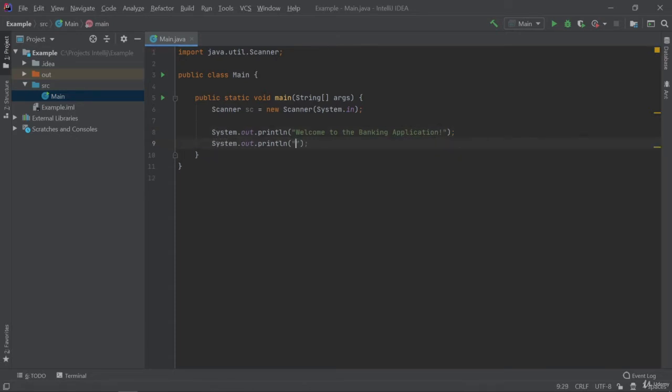I will say click 1 for exiting from system. Okay, and let's write here SOUT and our operation. Click 1 for exiting system, SOUT, and I will say click 2 for money transfer.